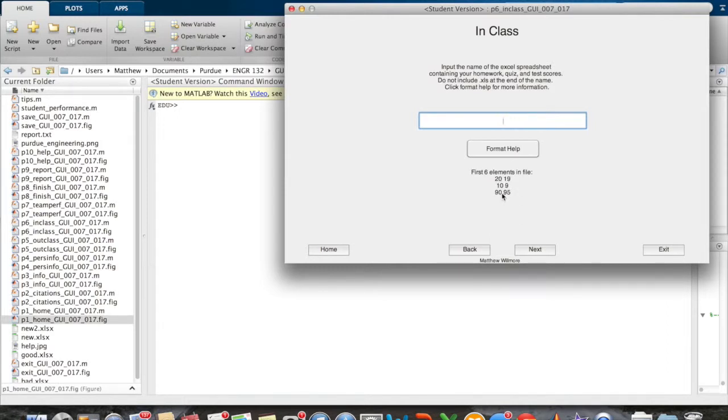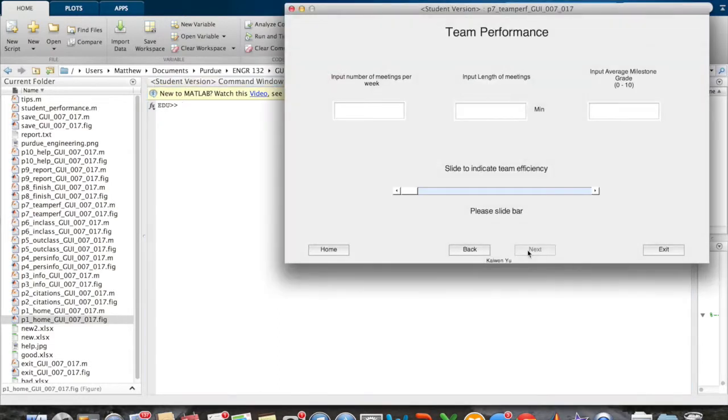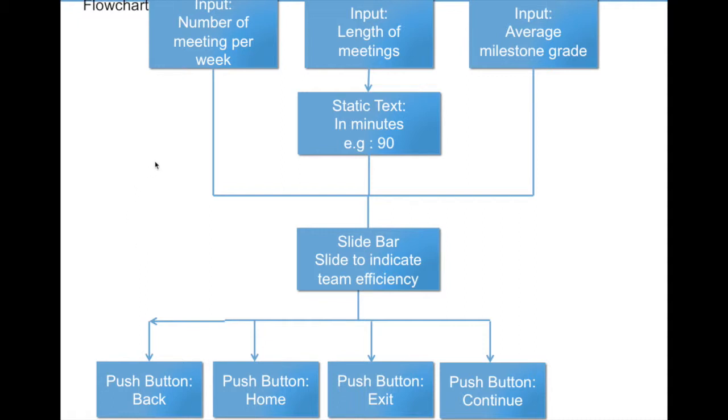Now let's say it's put in incorrectly. For example, they just type in that and forget the D. You can see that it will come up as the wrong file name, so it won't be able to import and you won't be able to move on. But then typing in the correct name brings up the first 6 elements, and you can move to the next slide.